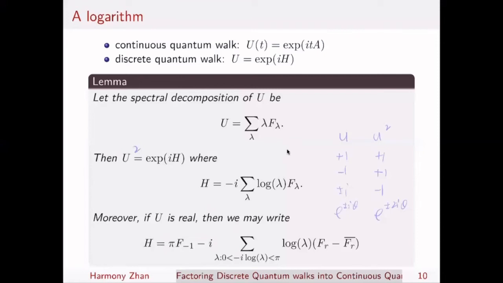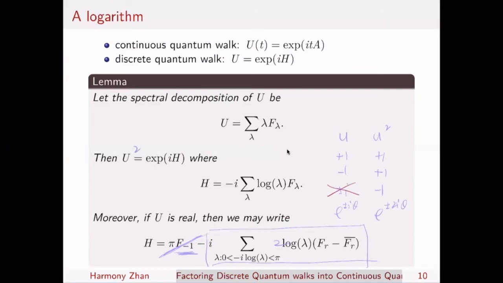So with that change, this F minus 1, which used to be the -1 eigenspace of U, now gets merged into one eigenspace. That means the logarithm of U squared doesn't contribute anything. So I can cross that out. And if I make sure plus minus I is not an eigenvalue of U, then I can just scale the remaining terms by 2. So this will be my new Hermitian matrix, which consists of only this Hermitian part.